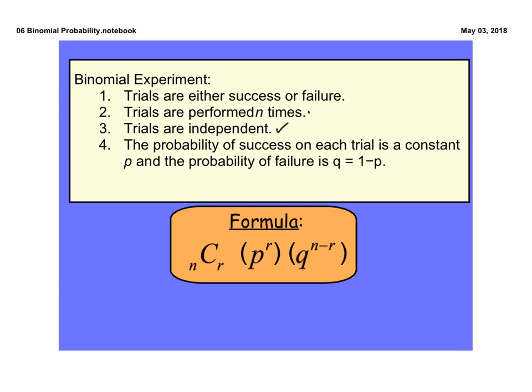We have to know how many times the trials are performed. So are we flipping a coin 3 times? Are we flipping a coin 4 times? Just different things like that. The trials have to be either a success or a failure. It can't be outcomes like red, blue, green. You can't have 3 different things going on. It either is a success or a failure, okay? The probability of success on each trial is a constant, and the probability of failure is always going to be 1 minus p, okay?